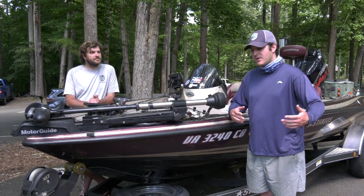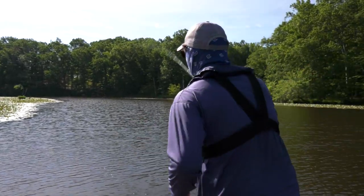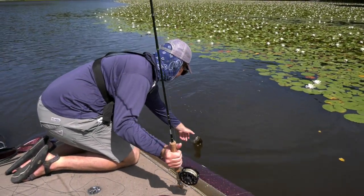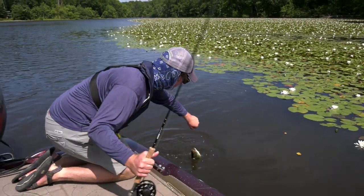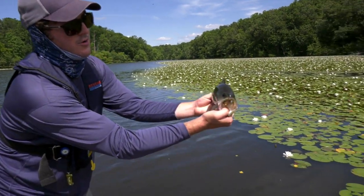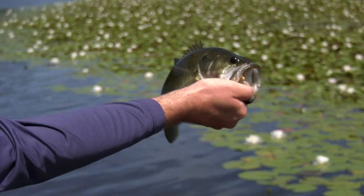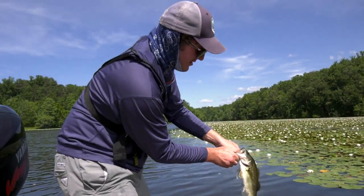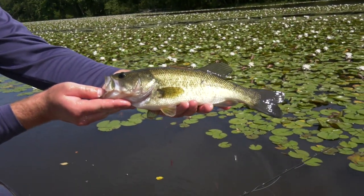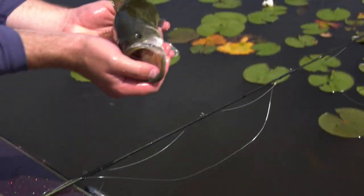We also threw a fly rod for quite a bit. We got some fish on the fly, fishing subsurface, finding fish with large streamers around the down woody debris and along the edge of those lily pads. Largemouth on the fly here in the middle of the day — just bouncing around this lily pad edge and this fish took an articulated streamer, a gold conehead articulated white fly. You can see a beautiful dark green fish here. Nice olive green back on this fish, and you can see that black lateral band too.